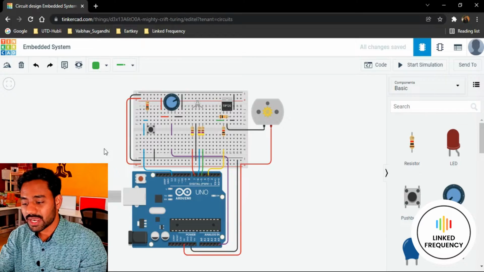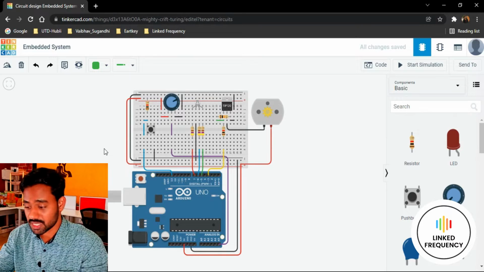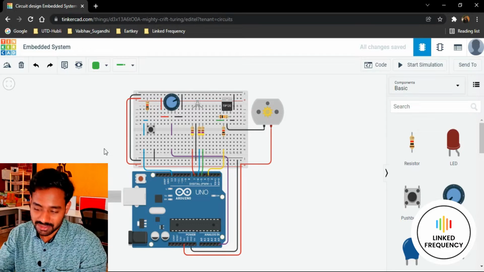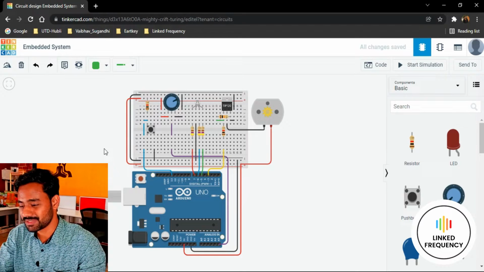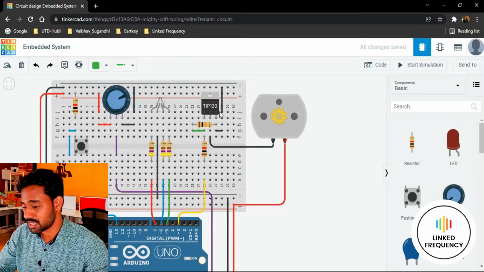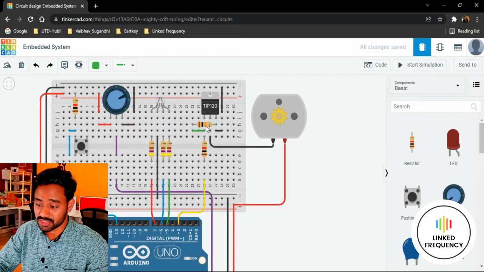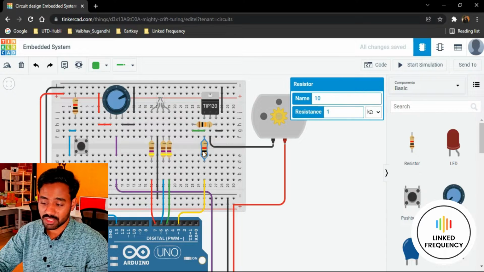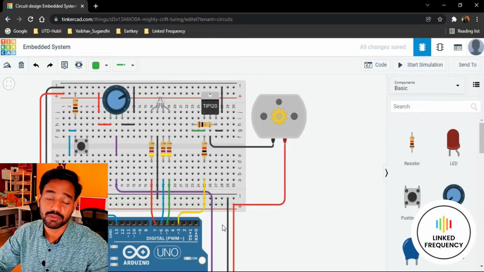To turn on the system we are going to use the same push button, and to turn off the system we use the same push button. Along with that, I have used a potentiometer to control the speed of a DC motor which I have connected through this TIP120 transistor. The TIP120 transistor may be new to you, but do remember, this is nothing but a transistor-as-a-switch circuit, using the TIP120 transistor available in Tinkercad. I'm using a 10 kilo ohm base-to-emitter resistor, and there is a 1 kilo ohm resistor connected to the base, and the other end of the resistor is connected to one of our GPIO.